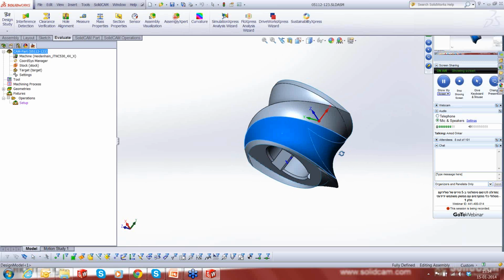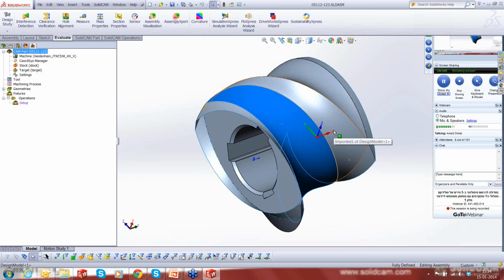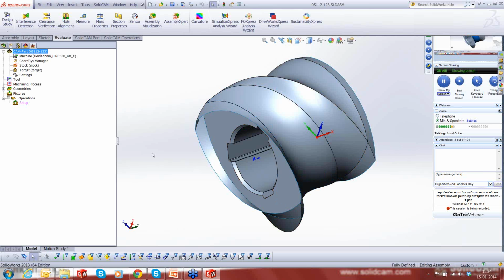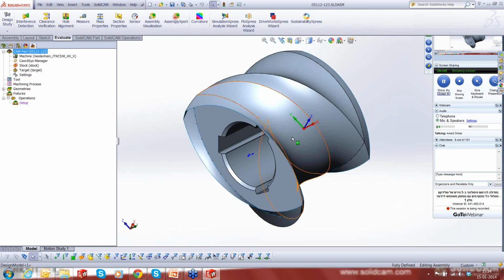If you are trying to use a regular morph between two curves, or morph or parallel to curve, selecting this as a drive surface and trying to do some operations, you're going to be in for some major issues, because the tool will always try to orient itself with respect to these surfaces, and these surfaces are changing at every point. So it's going to be very difficult for the system to accept these surfaces and generate a precise toolpath. So how do we cut these parts? Simple.